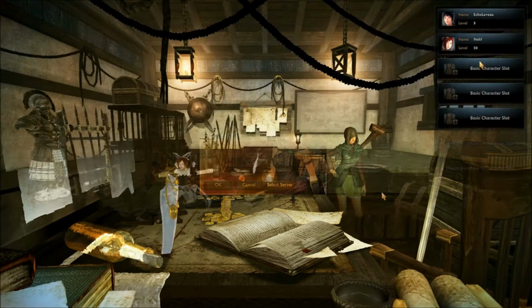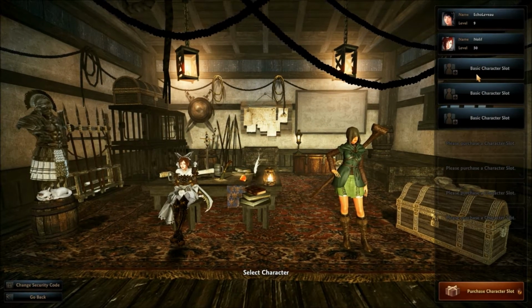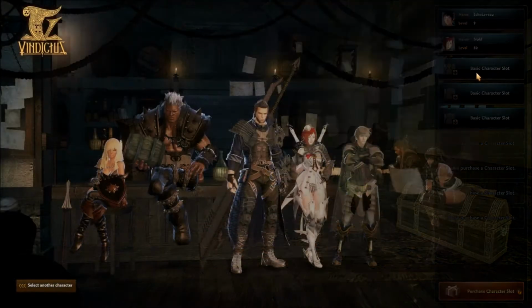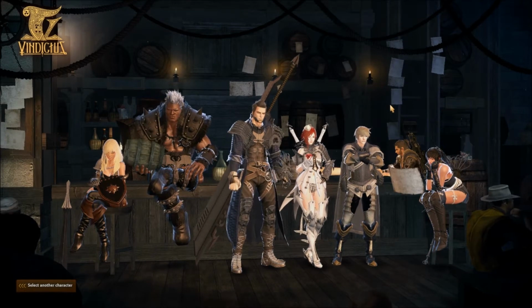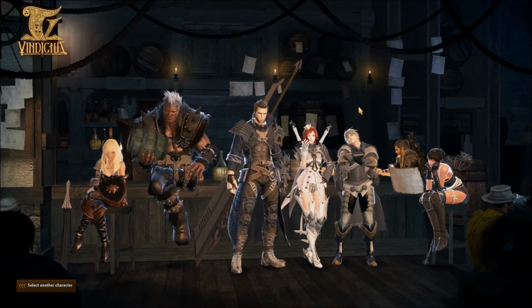Hit start, log in, you'll see this screen. Just choose a basic character slot, and we'll get going. Here you see all the characters. Please view all the videos, choose which character is most suited for your playstyle. But for now, we'll just go for Lon, since he's the generic one.